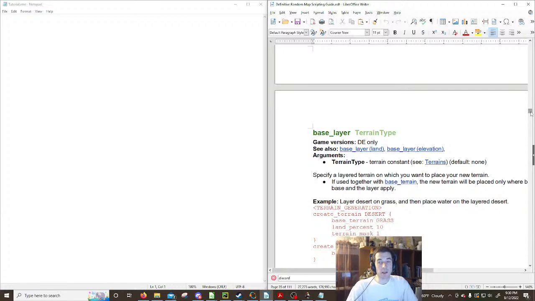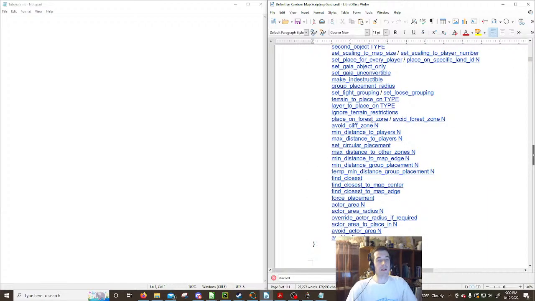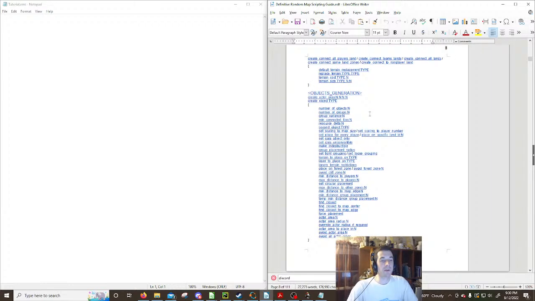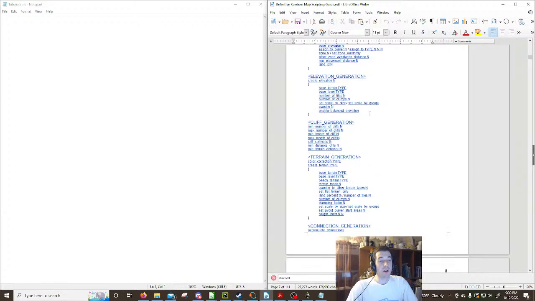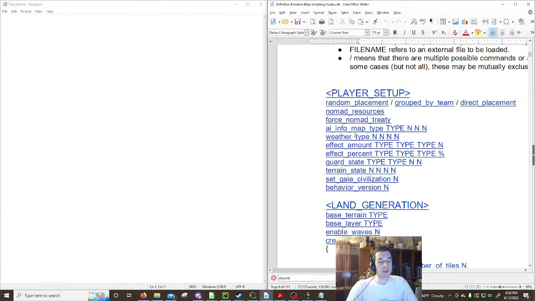Okay, the first thing that we want to do is look at the skeleton syntax here. This is probably arguably the most important part of a random map script. You see we've got these big sections inside of these carets, these funky carets pointed in different directions. We need to duplicate that and put that into our random map script as well. And those I like to call headers.